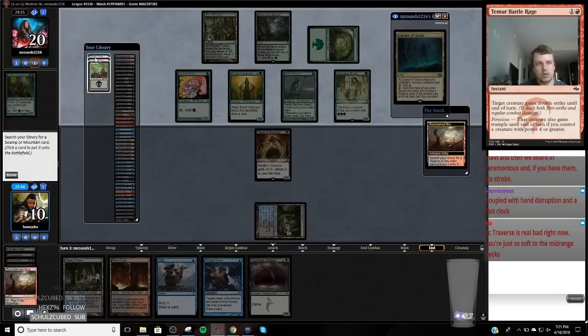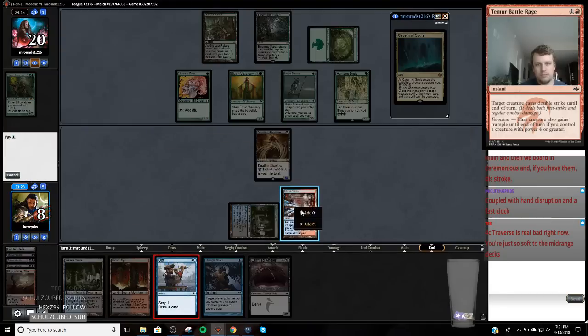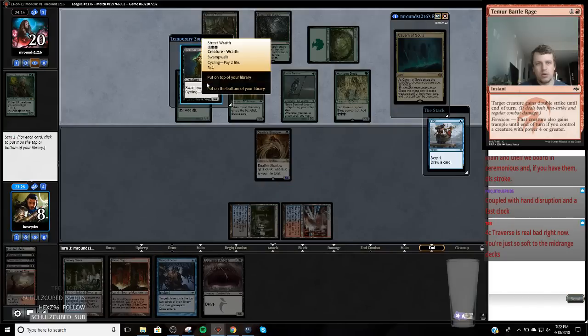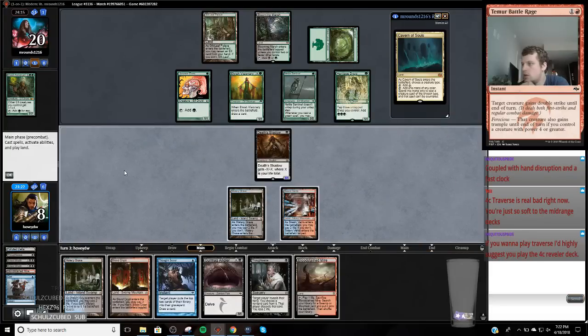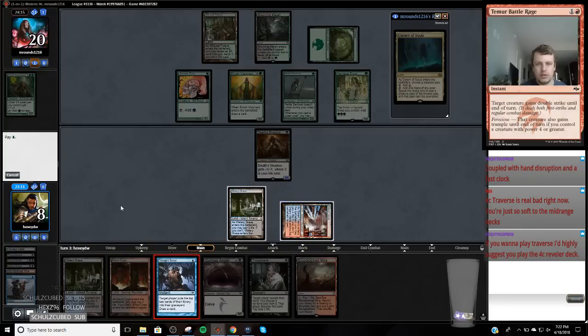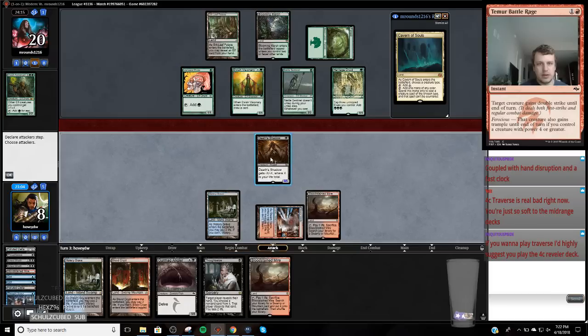I'm going to opt, because we're looking for strictly Temur Battle Rage at this point. We don't need that. I play the four color Reveler deck. I think it's cool. Alright, let's do this before combat. Alright, I'm gonna play this and then attack.